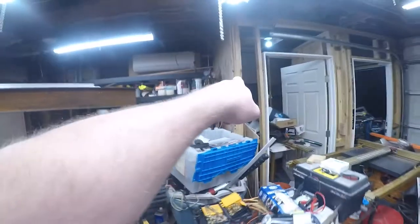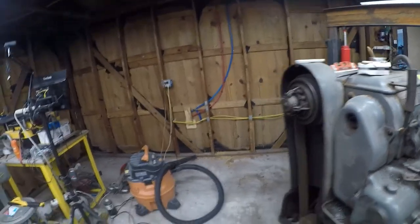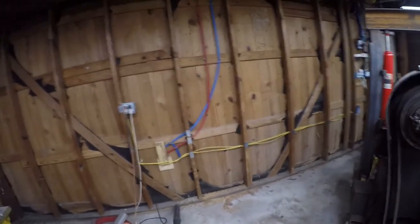I've got some plywood over here that will eventually go on that wall. Maybe today. No promises. So anyway, I'm going to move to time lapse and just let you guys watch this project.